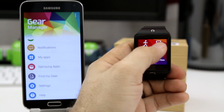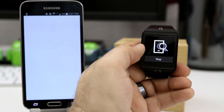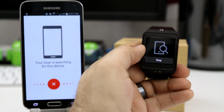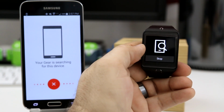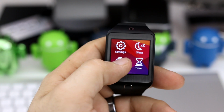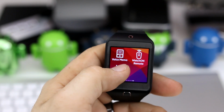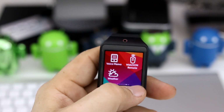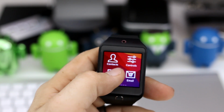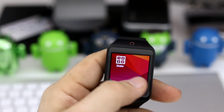Another option we have here on the Gear 2 Neo is the ability to find my phone, and that is an app located on the watch, and if you lose your device and still have a Bluetooth connection, hopefully this will help you find it. So that's very useful. Now, moving along here, we do have the ability to rearrange these icons as well, just by tapping and holding and then dragging them around the interface. And overall, it works pretty well just to rearrange it, though I did find it kind of annoying at times.